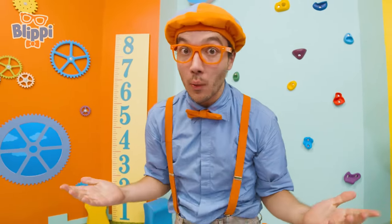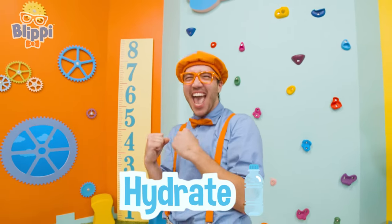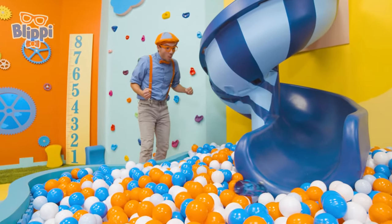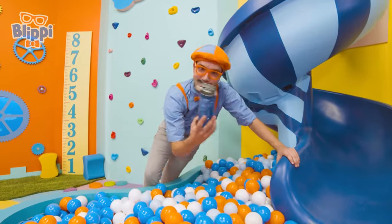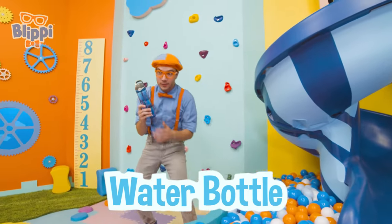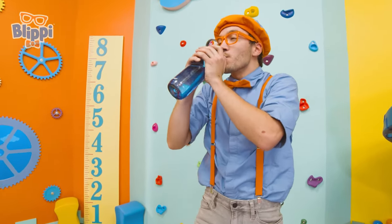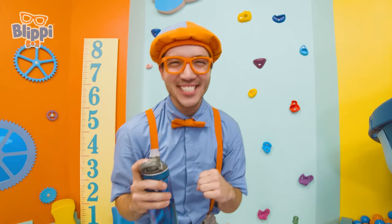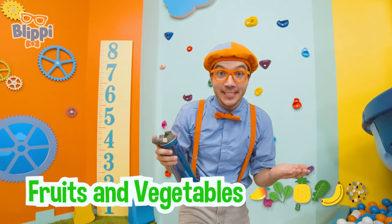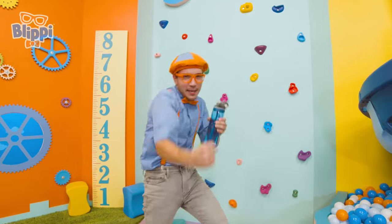And always remember after you exercise to stay hydrated. Whoa! Look at it! It's a water bottle! This is really important to always have a water bottle after you exercise. I'm feeling refreshed already. It's also good to always eat fruits and vegetables and other healthy snacks after you exercise so you can keep your energy to keep on playing.